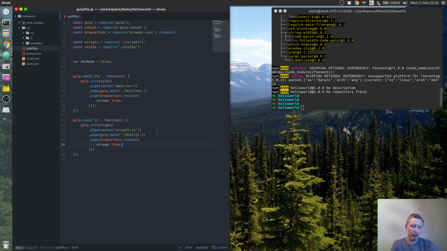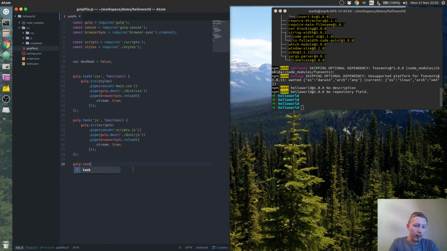I looked through the documentation of Browsersync, and I couldn't find proper definitions for the options, but I believe stream is where it streams the change in the background, and it refreshes the page when it detects that this task triggers.